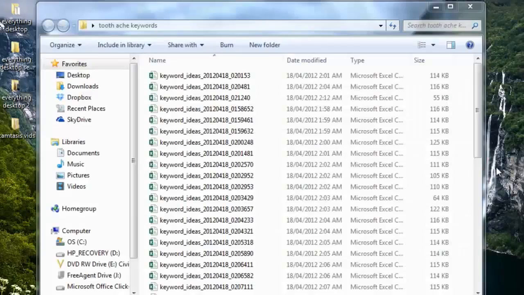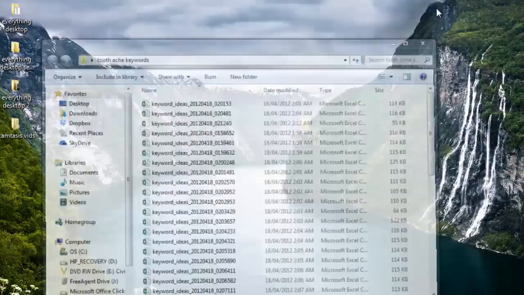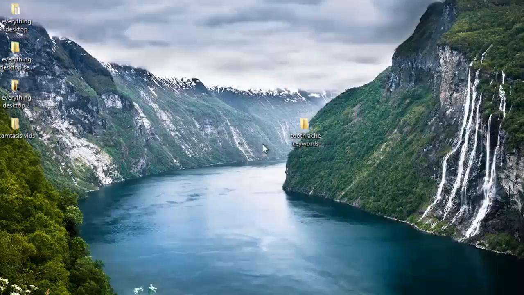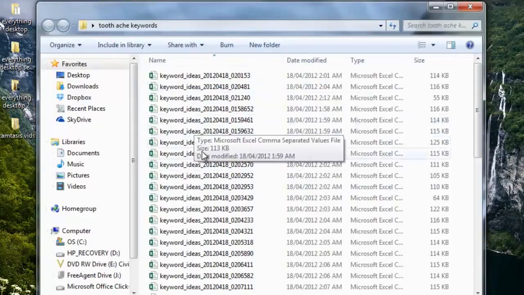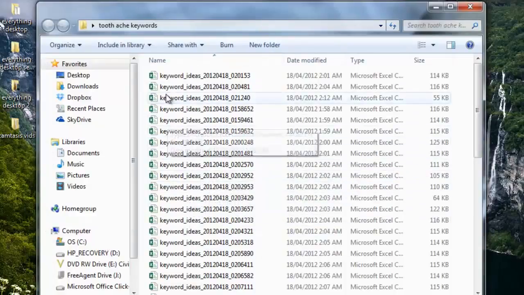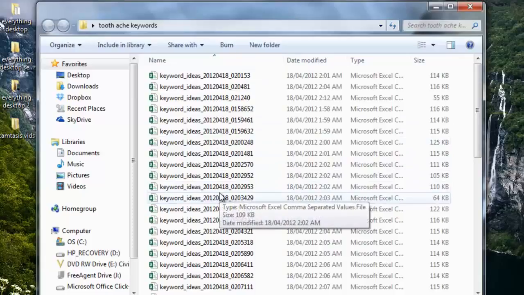Now that you've downloaded your keyword Excel reports, now we're just going to find where you downloaded those, and for me it was downloaded in the downloads folder. I just want you to create a folder on your desktop, call it whatever you want, but in that folder put in your keyword reports, and then we're going to be able to combine these all together. So instead of looking at all these reports individually, we're going to use some powerful code that's going to combine all these reports into one master report that we can manipulate the way we want.